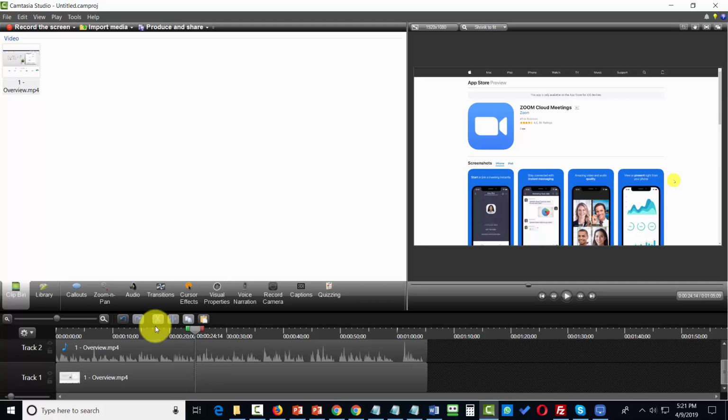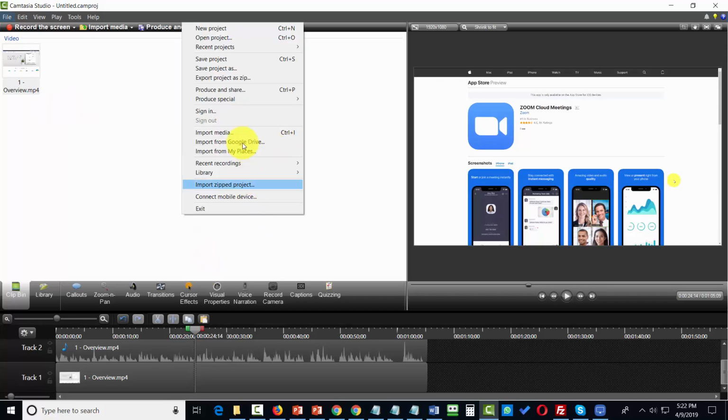Now whenever we make edits in Camtasia or any other editing program, what we're basically doing is creating a different file, which is a project file. And so what we're going to want to do is take our changes as they exist right now, and save them in a project file for the changes as well as the file. This way we don't make changes to the actual file. What we make changes to is the project.